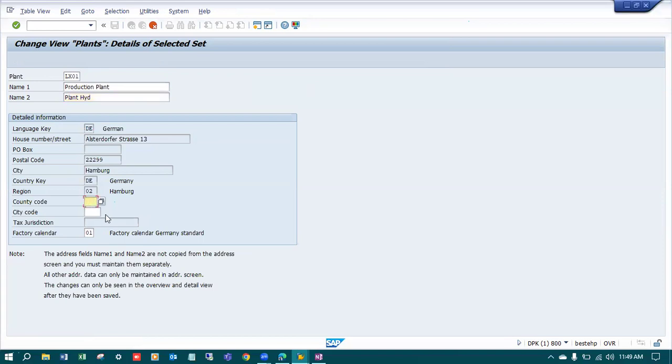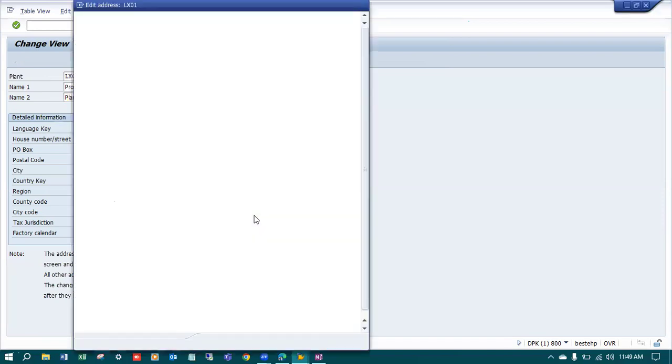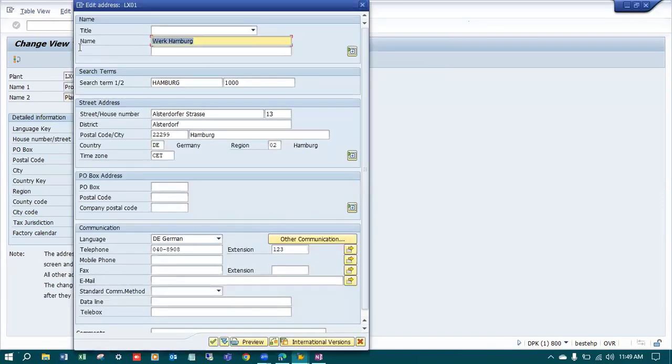Let's not maintain this. Just hit enter. Let's maintain the general details here: plant, postal code.